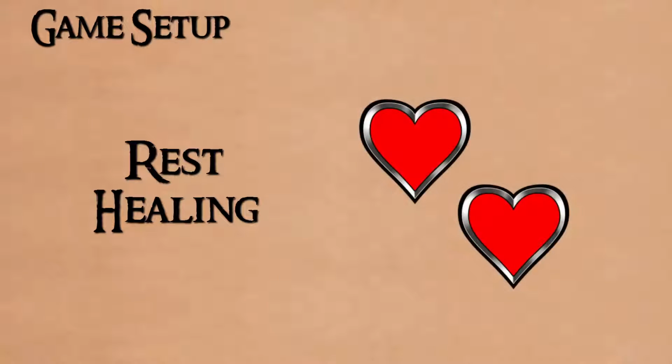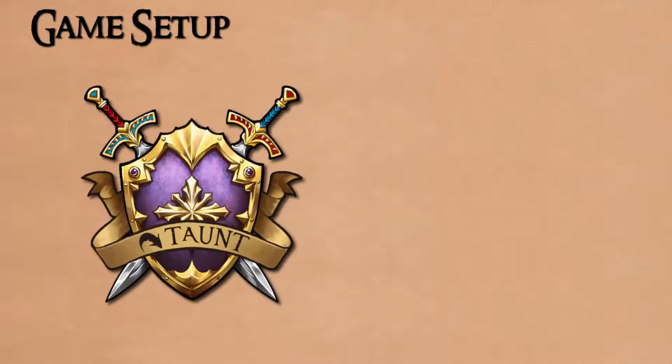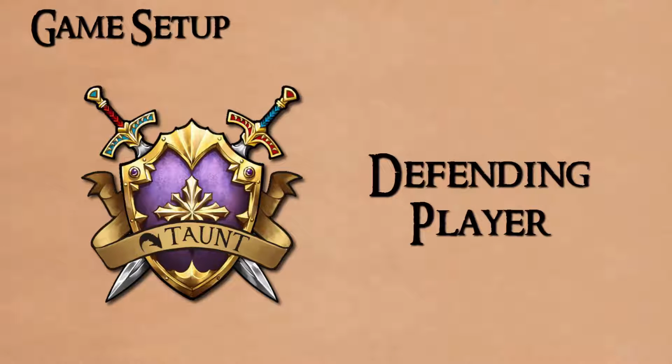Choose your rest healing. This is the number of hit points each player will heal between encounters. For your first game, we recommend choosing 2. Choose a starting player. That player takes the round marker and puts it in front of them with the taunt side up. That player is the defending player during the first round.